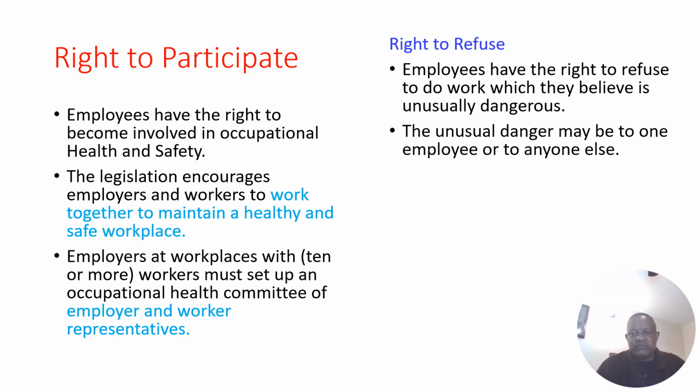You have a right to refuse. Employees have the right to refuse to do work which they believe is unusually dangerous. The unusual danger may be to one employee or to anyone else. So you have a right to refuse. You cannot be forced to do work that you believe is dangerous. For example, your employer asking you to handle corrosive chemicals without proper personal protective equipment is something that you can outright refuse.